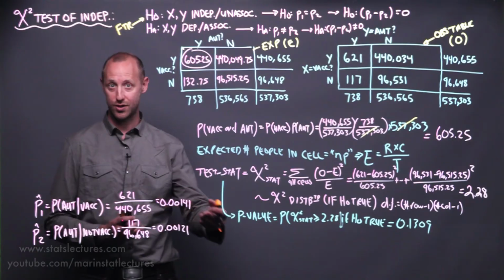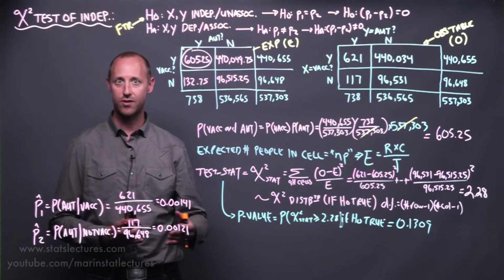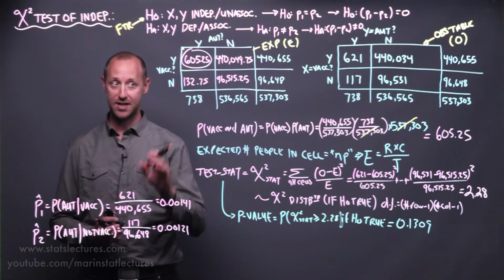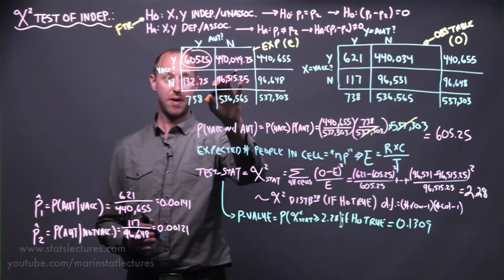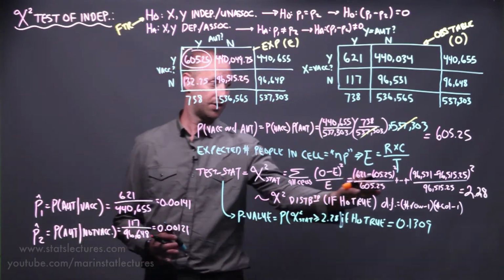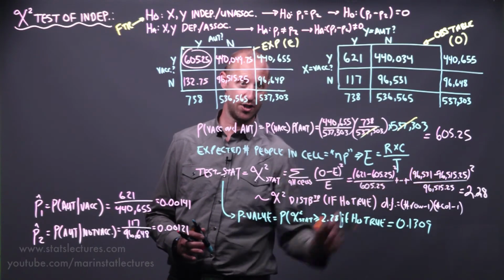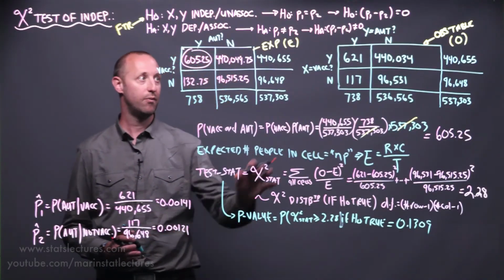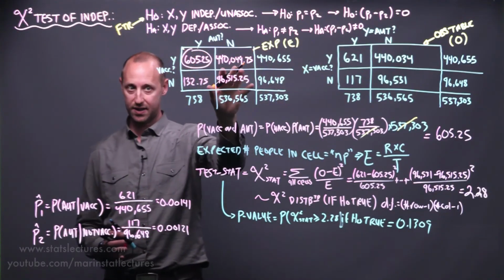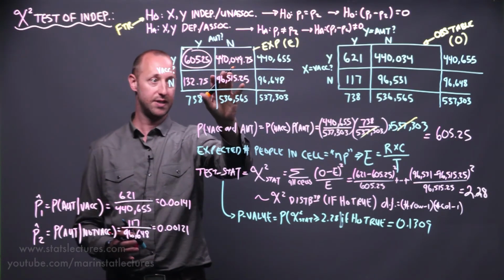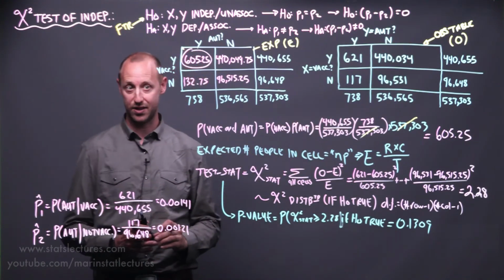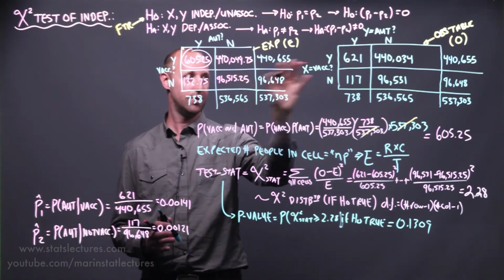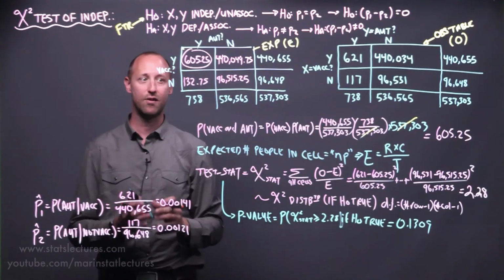I also want to bring you back to a reminder about test statistics. The larger they grow, the larger they are in value, generally the more evidence we have against the null. You can think here, if what we observed and what we'd expect were very different, our test statistic is going to come out to be a fairly large number. If what we observed and what we'd expect to see under the null are pretty similar, that tells us the null hypothesis is likely true. What we saw and what we'd expect to see aren't very different.